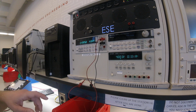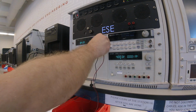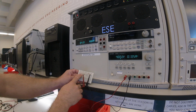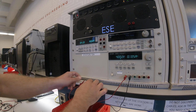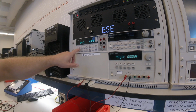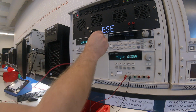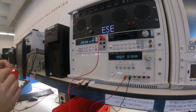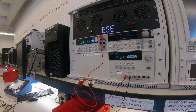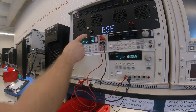So now I would like to connect this circuit to the power supply. And so I have 4 volts going into the top of my voltage divider and the ground at the bottom. And we're going to measure that the middle of it indeed measures half of 4 volts, which will be 2 volts. So I press DC voltage, and I'm going to take a wire and connect it from the input V for voltage to the middle of my voltage divider. I'll take another wire and I'll connect the ground of my power supply to the ground, or the low input, of the digital multimeter.